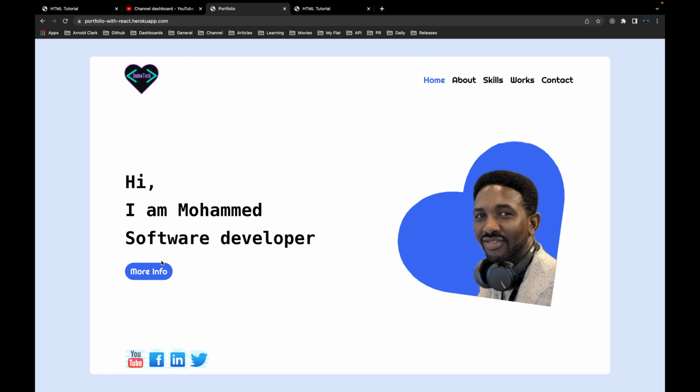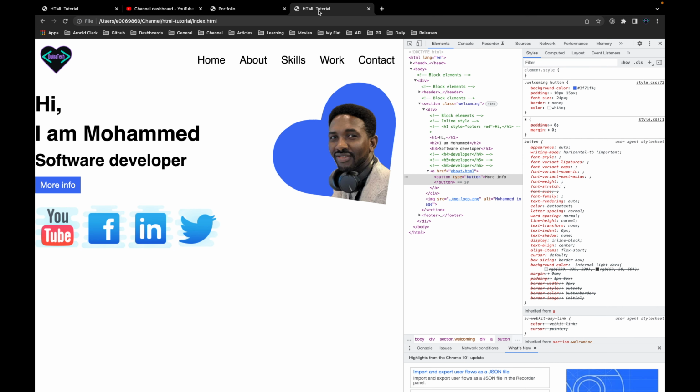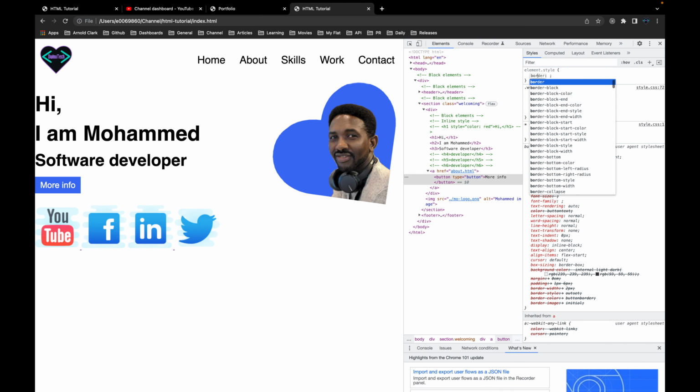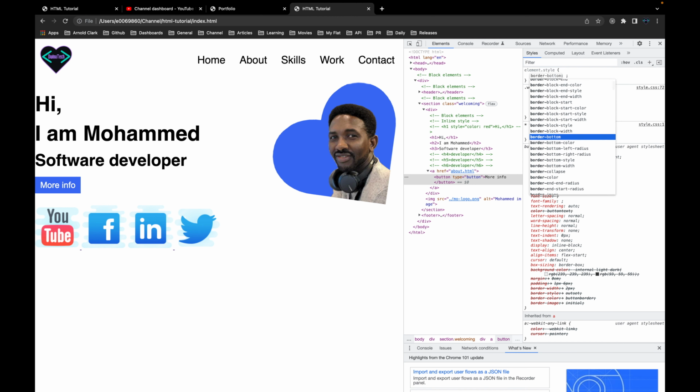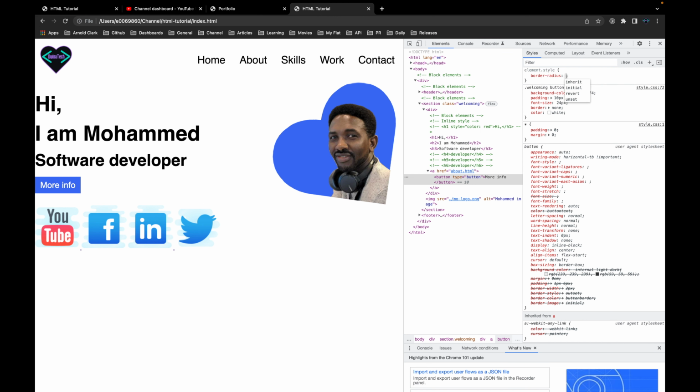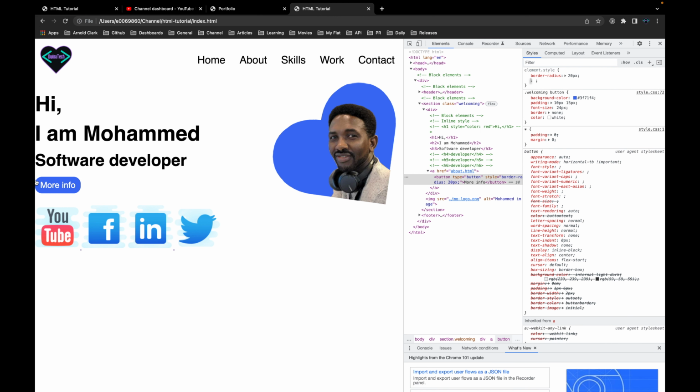How does this work basically? This shape here, this rounded shape, is called border radius. How we use border radius, basically I'm going to explain. To add the border radius, just like this, border-radius, and then you can apply the border radius. If you add just one value, that will be applied to all the different corners. For example, 20 pixel, and that will be applied to all corners around.